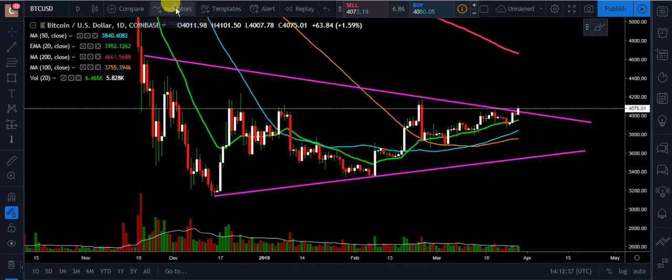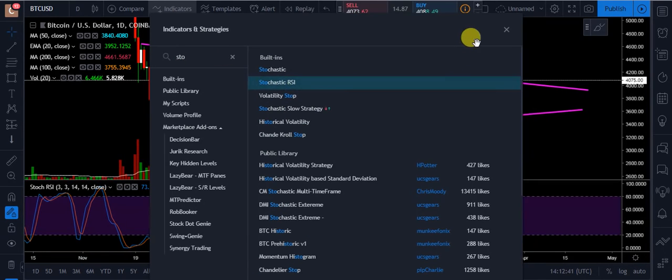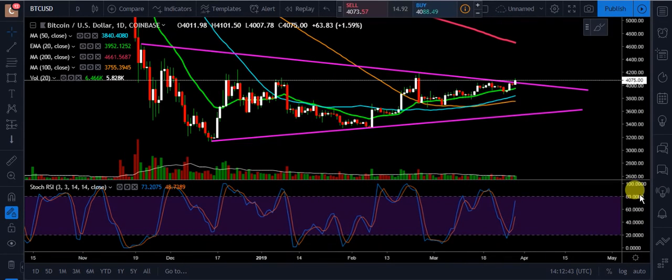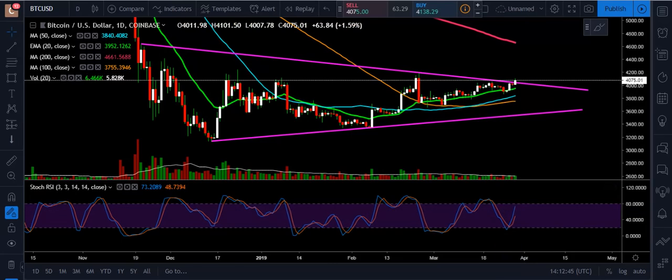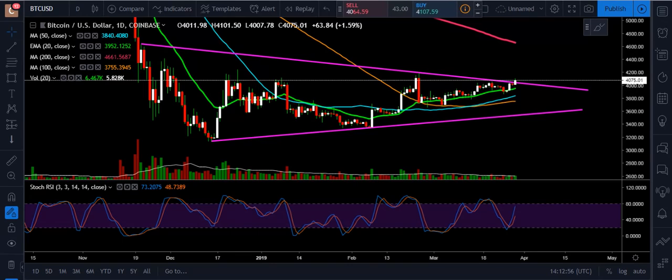So that's something exciting. The next thing we're going to look at is the stock. I want to see what it looks like on the 1 day. Now, on the 1 day, it's looking like we do have a little more room to run here, guys. On the 1 day, we're at 73.48, so we definitely could run a little bit harder. We got that bullish cross right here, and now we're just pushing up. So like we talked about, is it going to be one of those things where we pump up a little bit in the short term and then we see one of those big dumps?